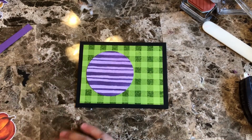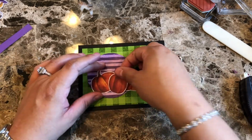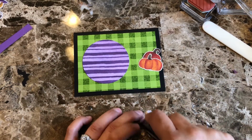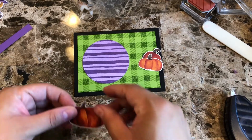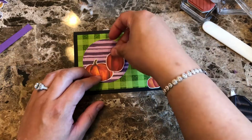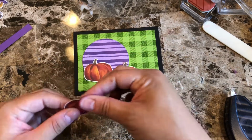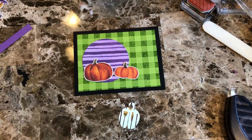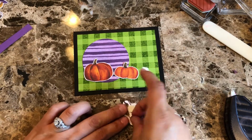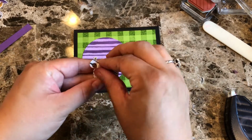All right. And then I'm going to be putting these pumpkins, you know. Feel like I like those, so I'll just start putting this one. The first one, I'm going to be adding them like that. And then I'm going to be adding this one like so. So this one will go raised on dimensionals. And this one here. So let's just put this one.